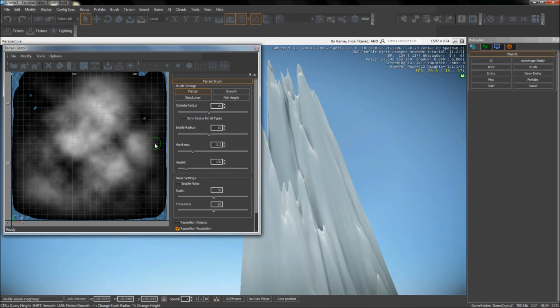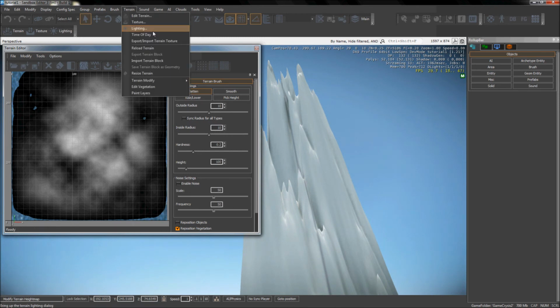On the top, you'll also notice that we have the surface button, and when we talk about textures, we will go into that. And then we also have the light button. And this light button does the same thing as the lighting module under terrain. So it's just another way to access that.